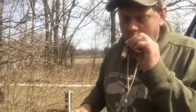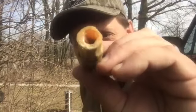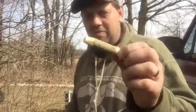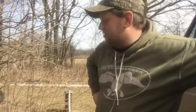I mean, if you want to get real fancy, you can always get a little round file and clean it out really good. But for what we're doing, that'll work just fine. I don't know if you guys can see through that or not. Maybe if I get out of the light. But yeah, you can take a file and clean that out real nice. Take a piece of wire and just bring it in there. Just clean it out pretty nice. And then you've got yourself a self-made small tap that you could tap maple trees with. It works real good for that. It's a good beginner tap.